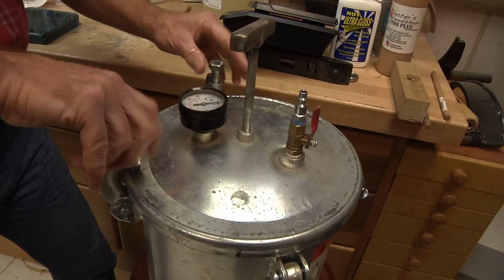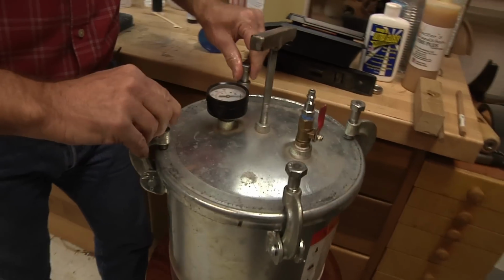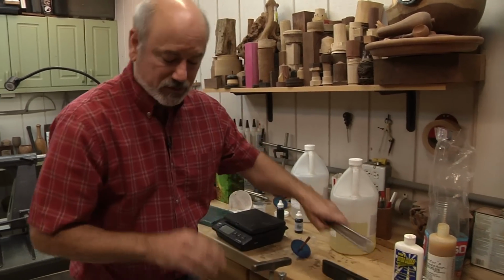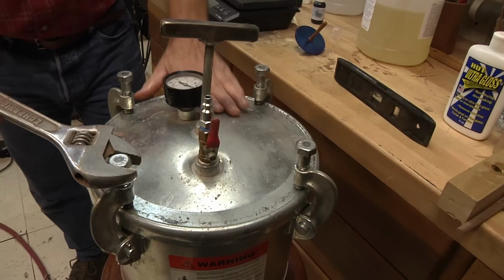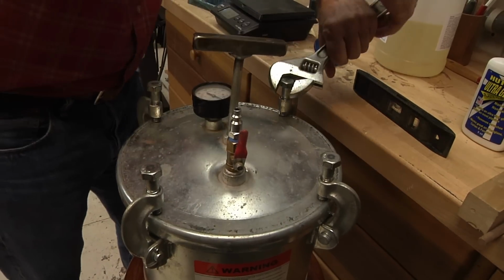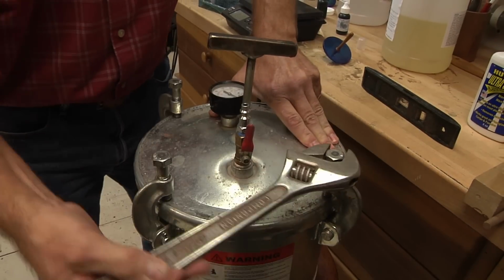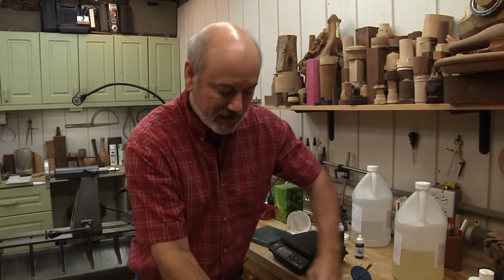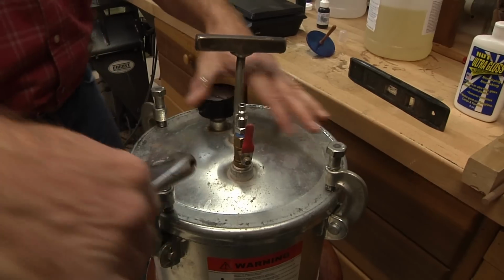Now, this is a professional grade pressure pot that is used by industry people. You can go to these little cheaper places, I'm looking for a wrench here, and buy a pressure pot. Curtis said, think about it, you're going to be putting pressure into this pot, and as people know through some of the horrible news we've seen, these things can explode if there's a flaw in them or something else. So he said for risking his life, he wanted to spend a little extra money and go with something that is much higher quality, because this is going to be inflated. We're going to pressurize it with 80 pounds per square inch. That's a lot of pressure. And if this thing gave way, you can imagine what the results would be like.